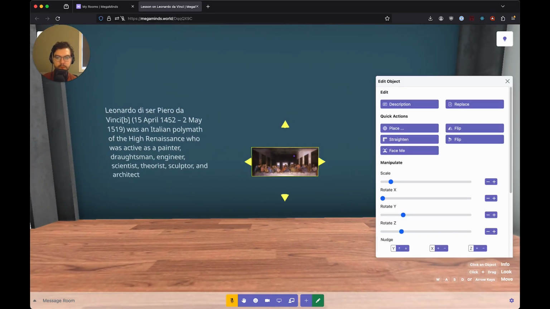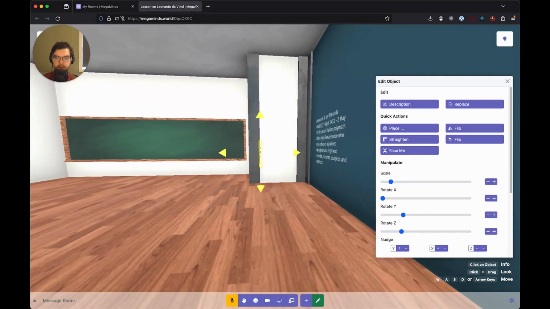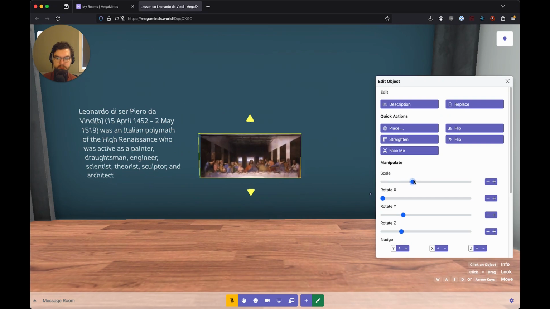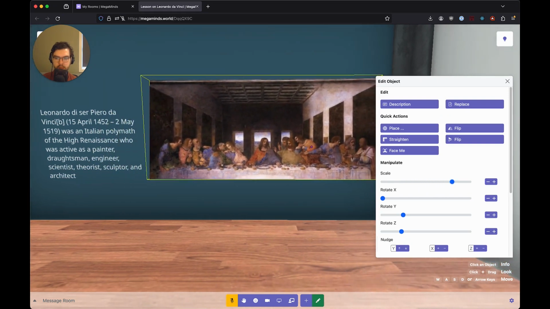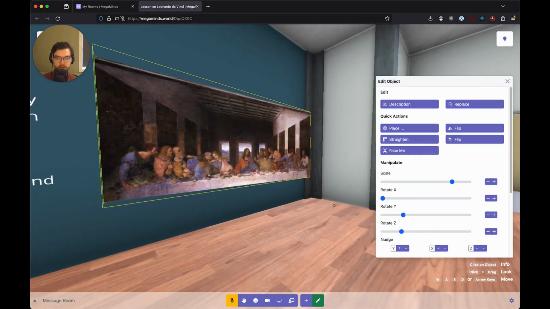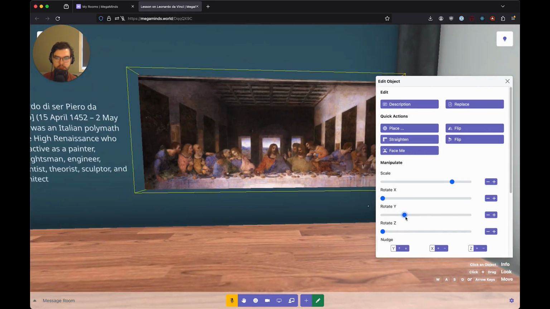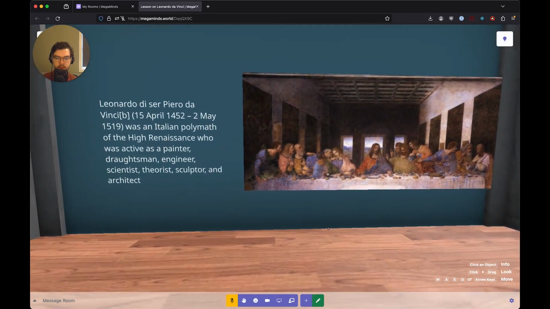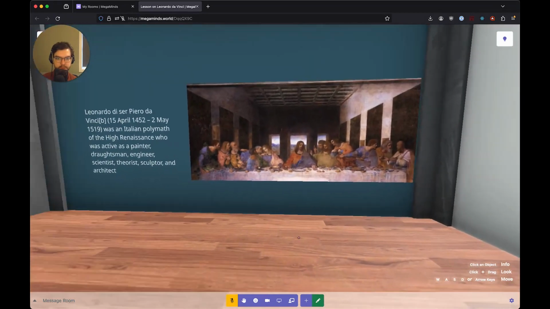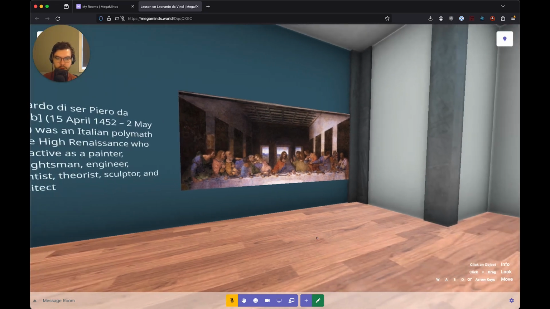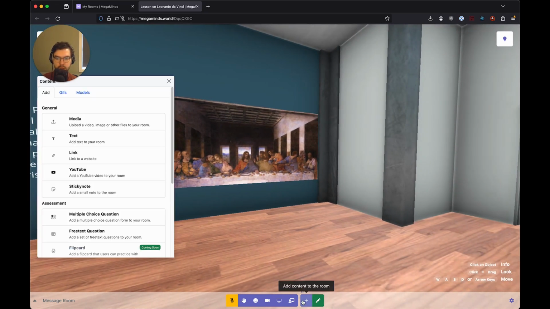I can click on it. I can position it, so I can move it closer to the wall like this. And then I'm gonna use scale to make it really big. And then maybe put it like this. And I'm gonna straighten it. We have a button for straightening if it's a little bit tilted. So something like this. So now we've added text and a picture. So these are the core building blocks of our room. There's another one. We can go ahead and add a 3D model.